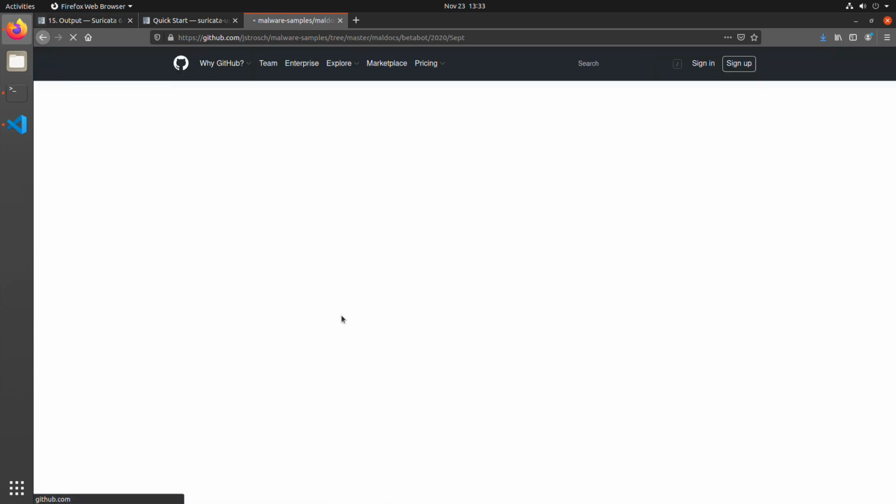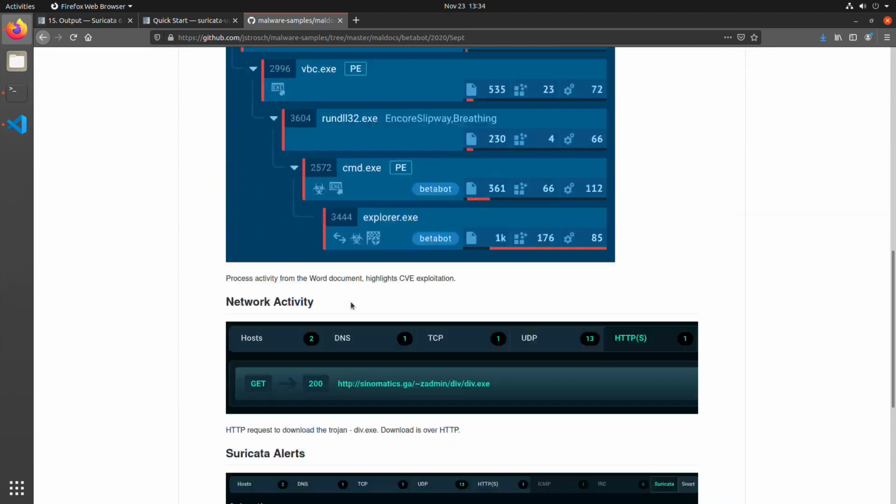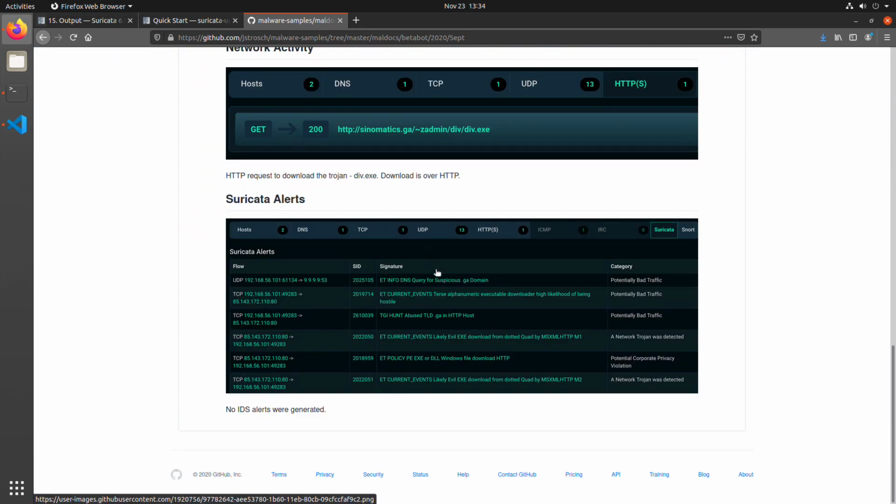If you want to drill down a little bit further, say the BetaBot example, you'll notice that on the resulting README, there are oftentimes a number of alerts that are generated. So this is just another way to take the output that we're going to generate here in just a moment and compare it to what was generated at the time that I originally did this analysis. Keep in mind, your alerts might not always match up because I may have had different enabled rule sources. But right now, the important thing is that we start to get some alerts to generate.